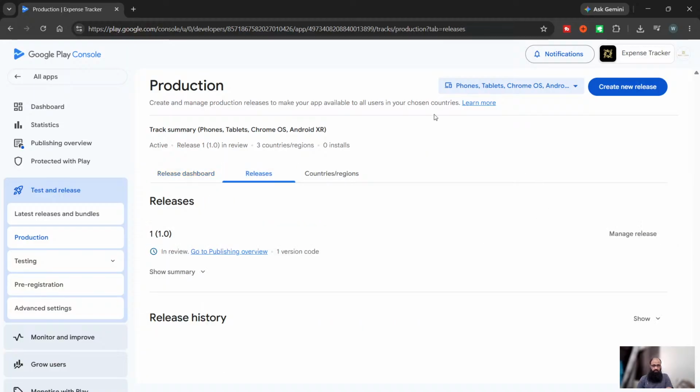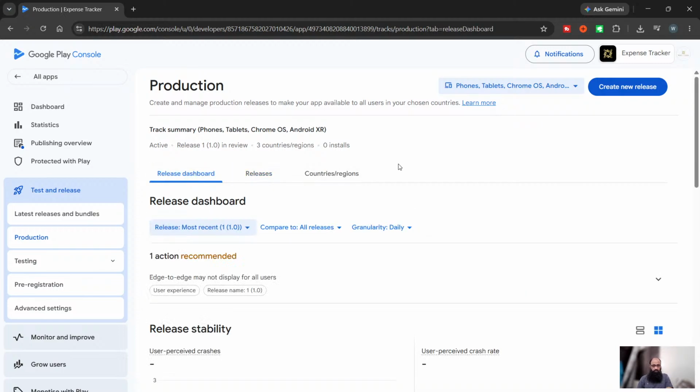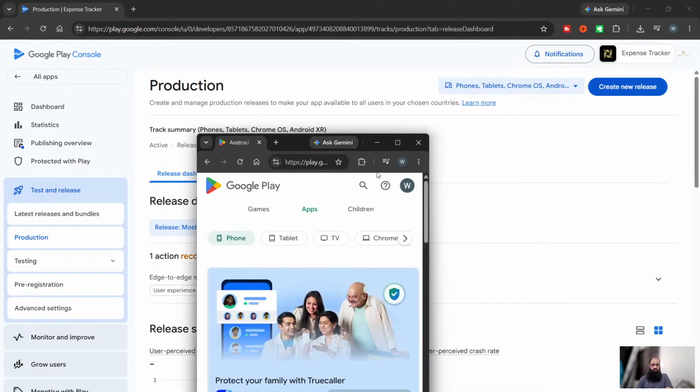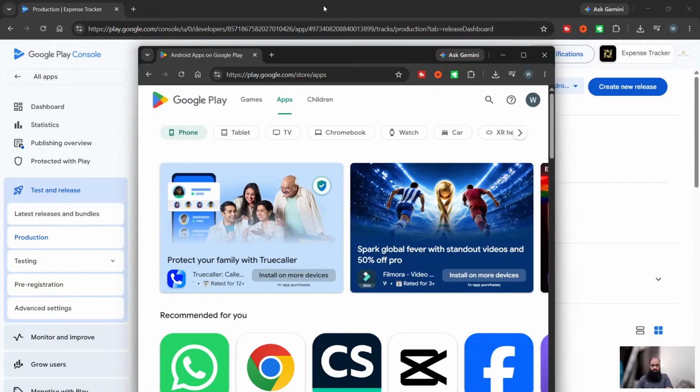So if I can figure out, let me try doing one thing. If I can actively search this and see, because here I'm not able to capture anything.